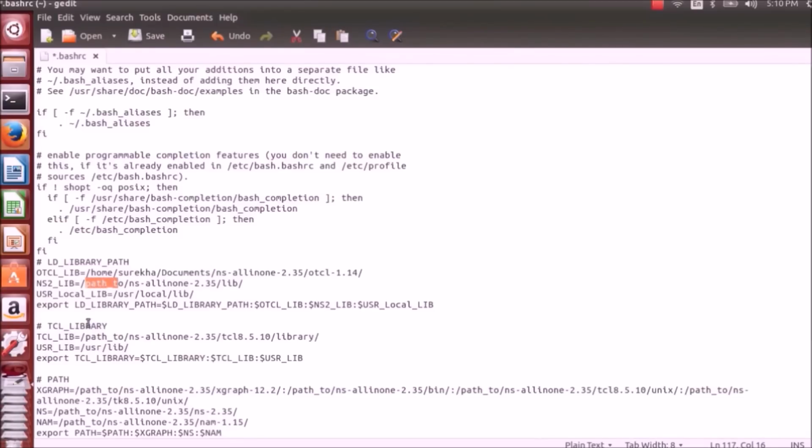First, second, third, fourth, fifth, sixth, seventh, eighth, and ninth. After this, save the file.